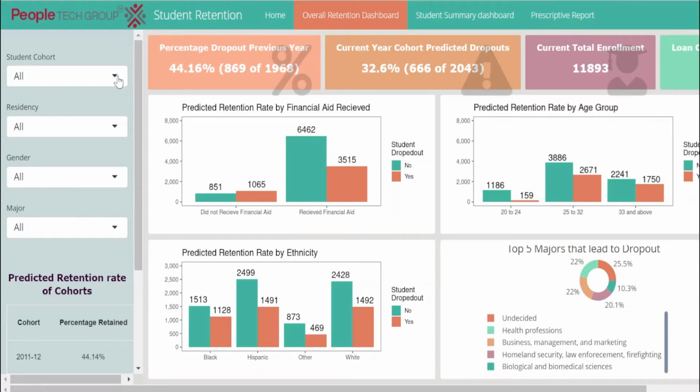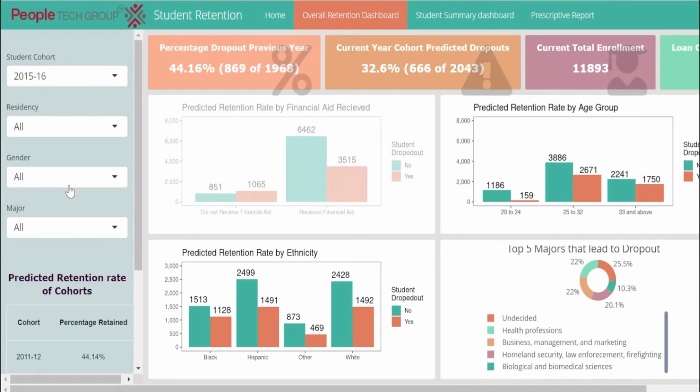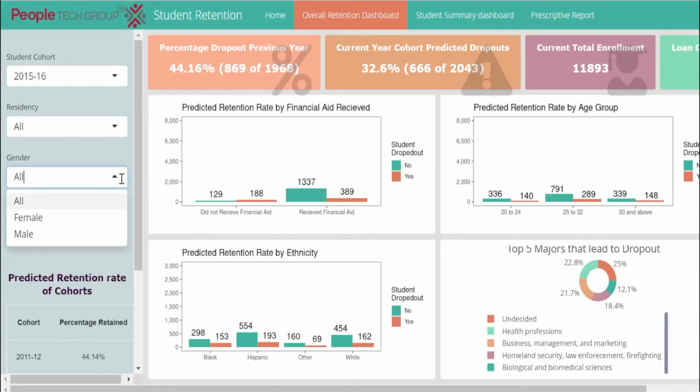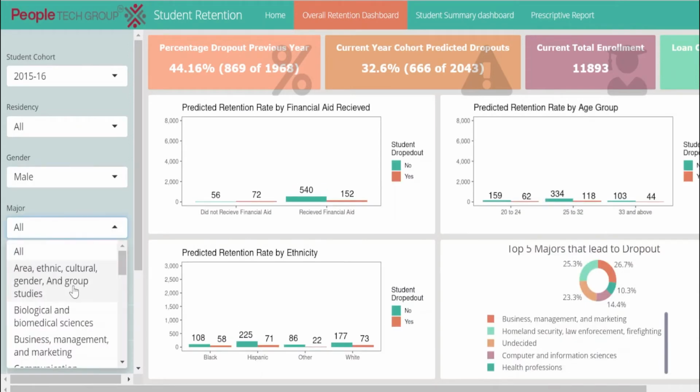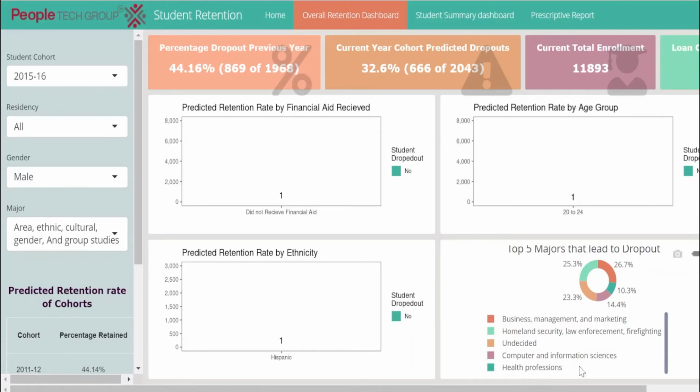Let me play with some of the cohorts. I have selected the years 2015 and 16, and I have also changed the gender to male and the courses. With each change, you can see the changes in the rate and the data.